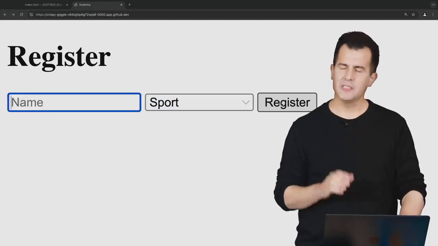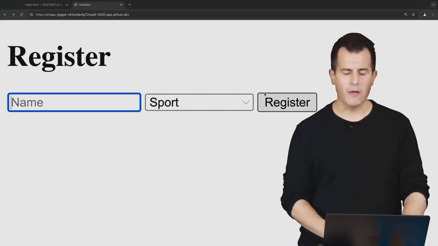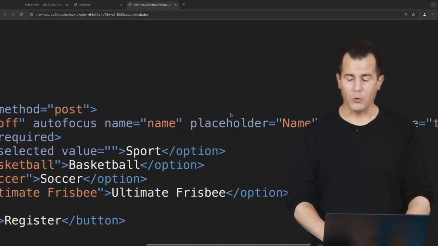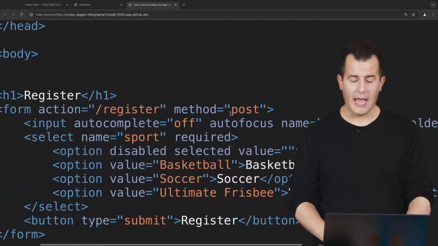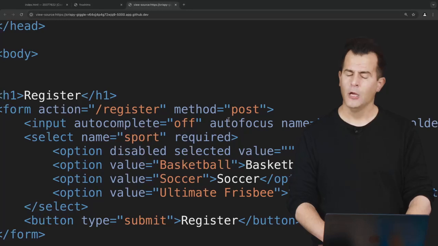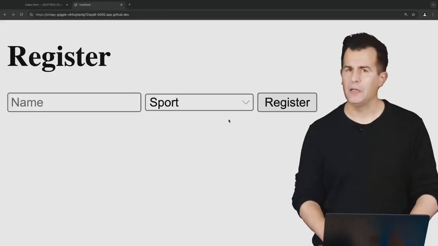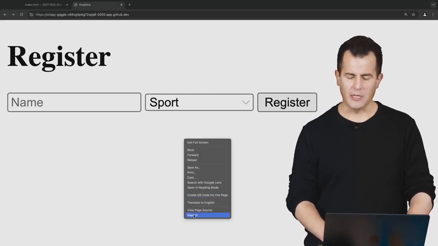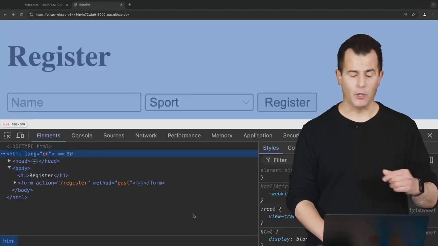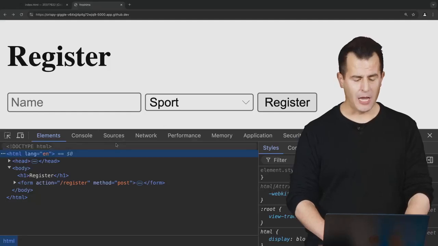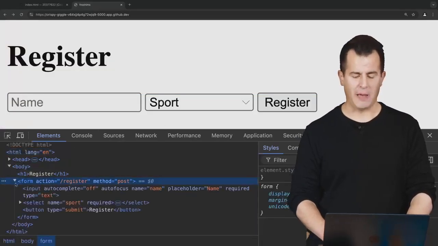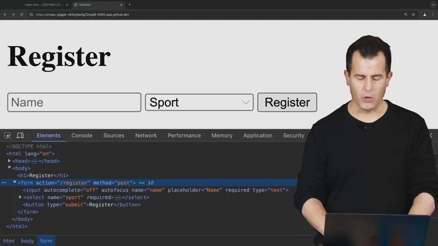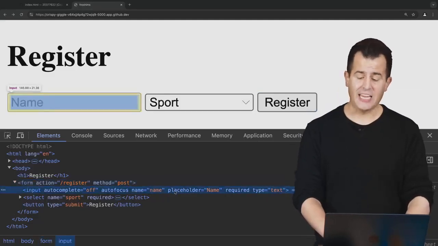But not quite, because indeed, all of this is happening client-side. If I view source in my browser, I can see the required attribute at the end of the input tag and at the end of the select tag here. But recall that this is my copy of that HTML. And if I want to be malicious, I could control-click or command-click on my viewport and choose Inspect to open my developer tools. Recall from last time, I can look at the elements of this page, pretty printed like this. And notice here, let me shrink the CSS part of this window. Notice that I can actually edit this HTML if I want.